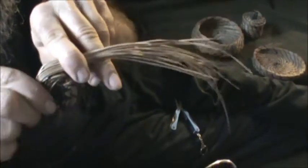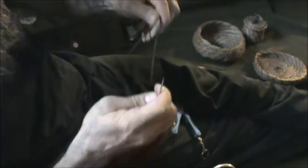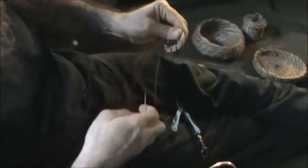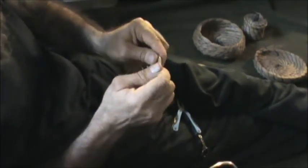It's just repetitious, and you can see by adding the needles, we're continuing the coil. It's very similar to splicing primitive cordage. As you weave your primitive cordage, you're starting to get down towards the end, you add material to it.